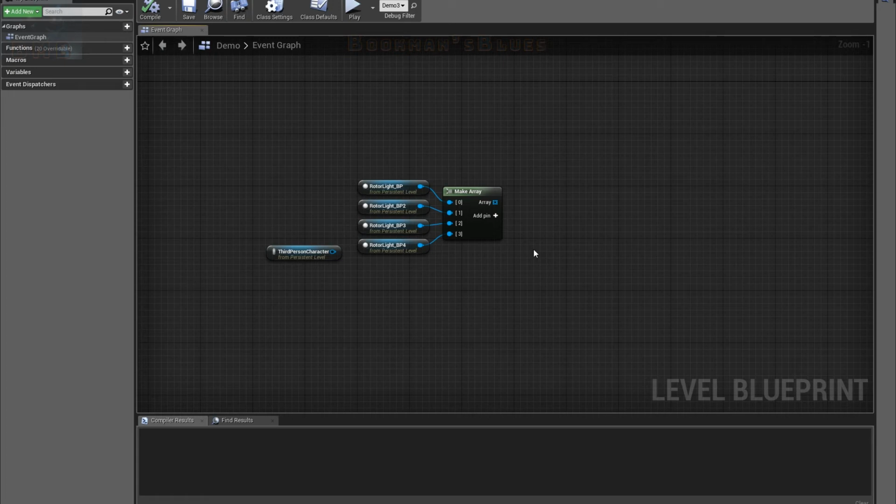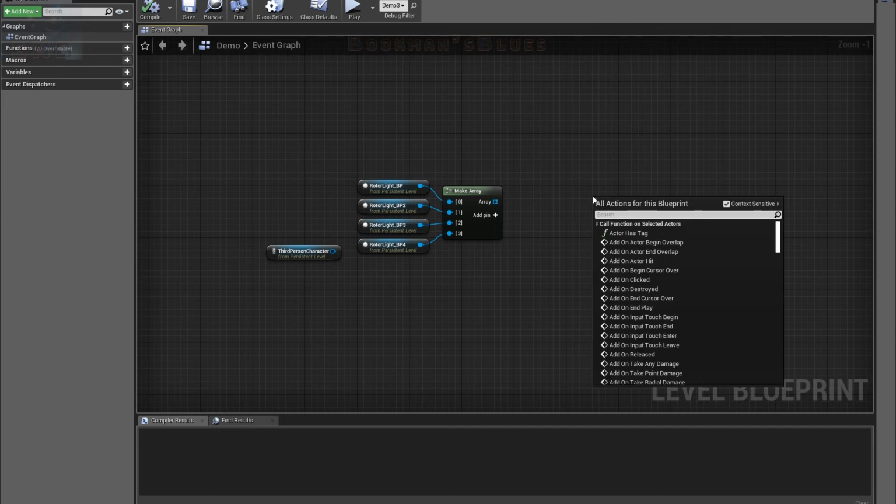Sometimes I'll use a level blueprint just to handle prototype stuff without having to go in and create a lot of assets. But again, I would suggest only at best using it to prototype stuff and just leave the bare minimum in the level. Usually I use it for level start conditions, like doing graphic settings and determining screen resolution or whether or not I'm full screen or in windowed mode.